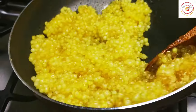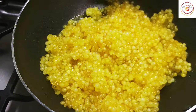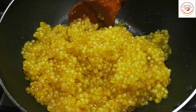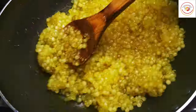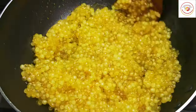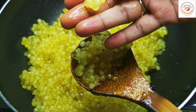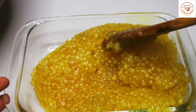Keep stirring until the pearls show a watery texture rather than a white color. When frying, the sabudana becomes thick and shrinks in size. All the sabudana pearls should look like a watery kind of texture, not white, and it forms a dough-like shape when you check. Once it has formed the dough shape, it is ready to remove. You can continue another three to four minutes to make it shrink more — adjust the flame and keep stirring.